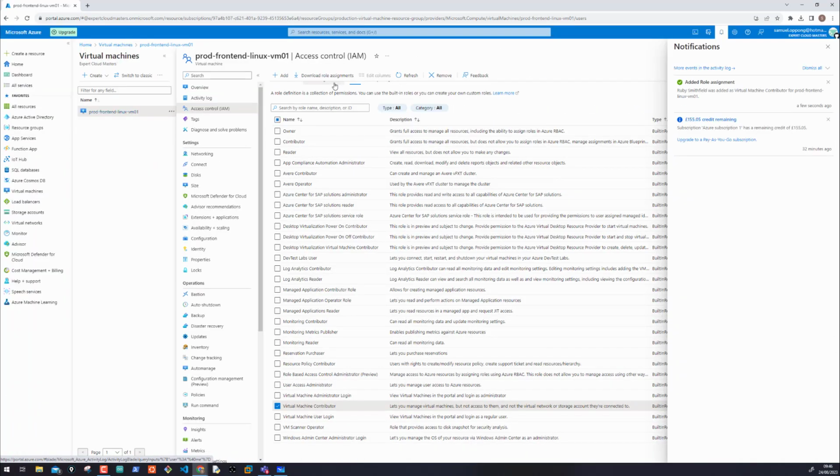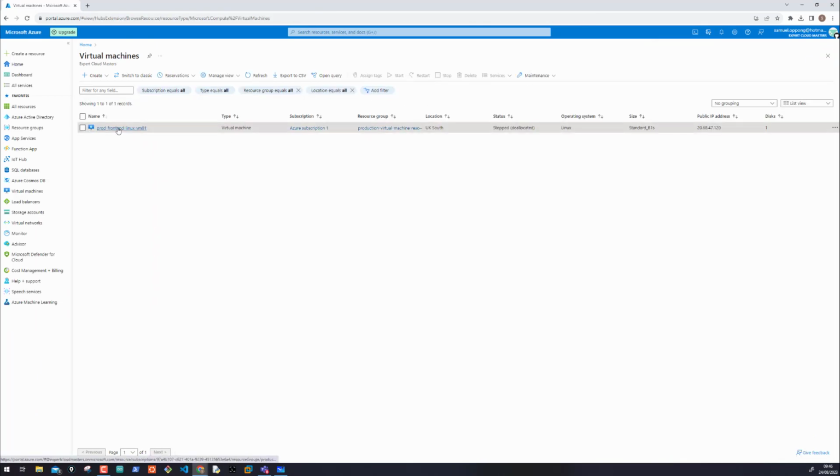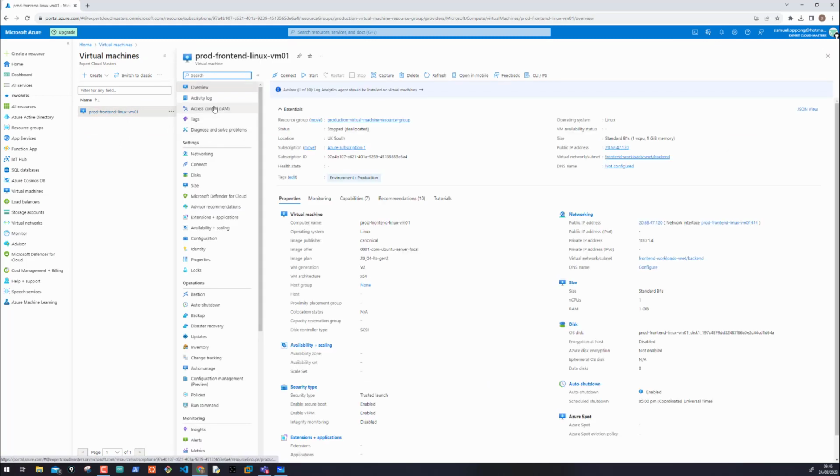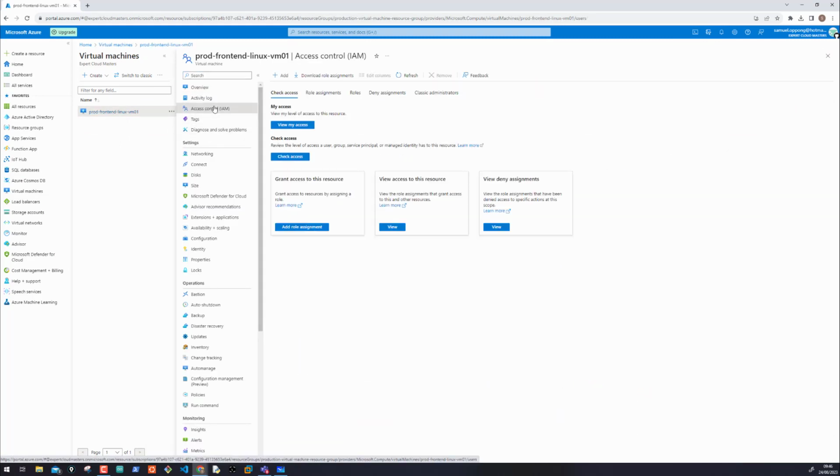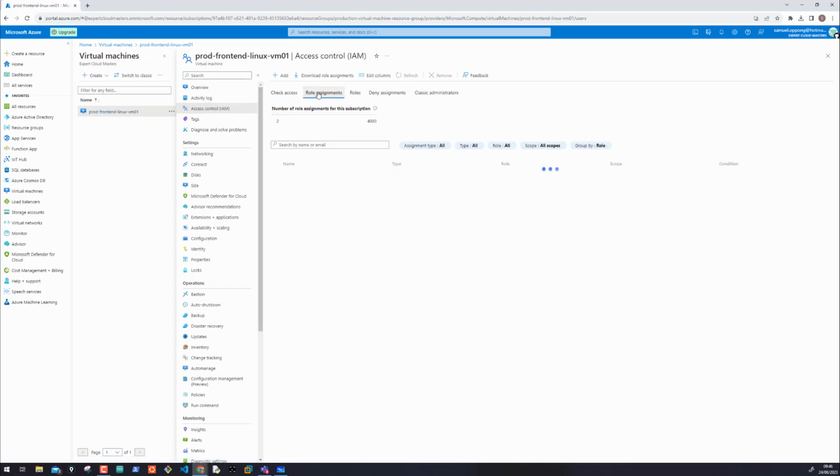So let's double check the virtual machine now for anybody who has access to it. Okay, let's close these things off. So when I go back into the virtual machine and I look at access control again, I can look at role assignments, and you can see now that we have Ruby Smithfield and she's a virtual machine contributor. Now Ruby can log in with her account and she can see the virtual machine and the access she has to it. Okay. So let me reset the password and we can log in as Ruby to see if she sees this virtual machine. Okay. Hang on one moment.